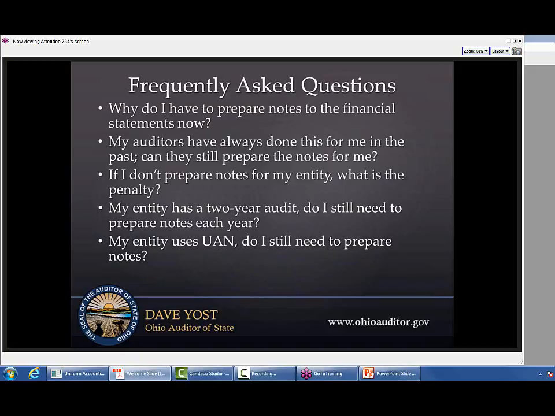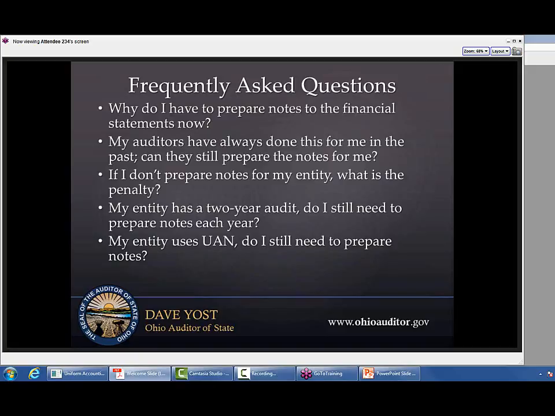Next question. If a local government receives a basic audit or an agreed-upon procedure, is there still a requirement to file the notes in the financial statements? The answer is yes. Local governments are still required to file the annual financial report every year. So every year, you have to file both your statements and your notes by February. UAN can help you file the statements, but you have to prepare the notes yourself and get them ready to be filed via the UAN closeout procedures and closing process. They'll help you get it filed in Hinkle, but you still have to prepare the notes.